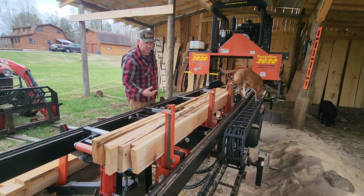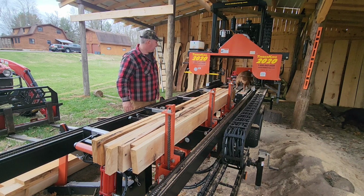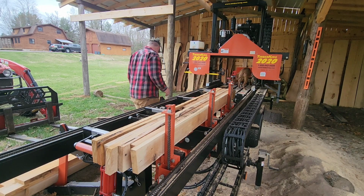All right, we go and crank up the sawmill. We'll make this first cut. Get this first cut done here and see what we got.